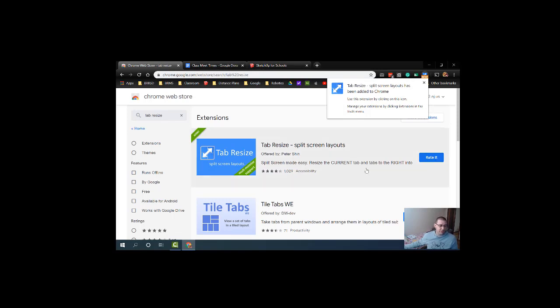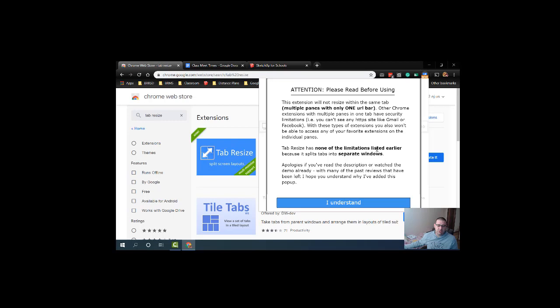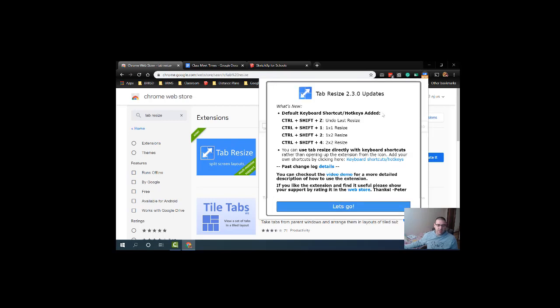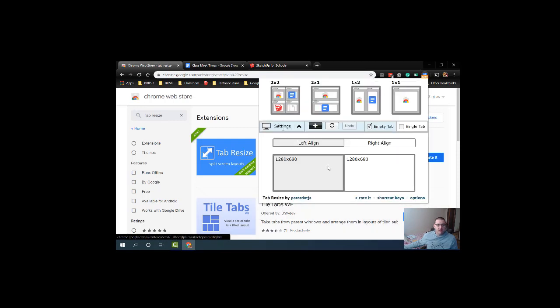So it's a different way to get more than one window open at the same time. You may like this better than the picture-in-picture we already have. You may not, but take a look at it, see if it works for you. Once it's installed, you come up here and click the top menu, say I understand, and then this just explains how this works. So if you want to undo it or go down to a 1x2 or 2x2, and this is just the number of windows that are open, Control Shift and then 1, 2, and 4. You just read through this. This is essentially how it works. And this is how you can set it up the way you want it to look.